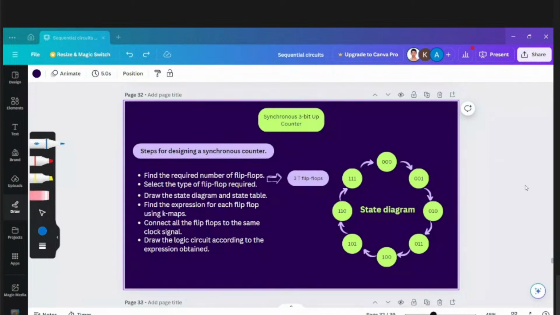We'll be using flip-flops to design the counter. So I guess I can proceed with designing the counter.